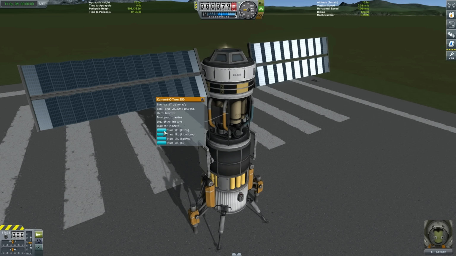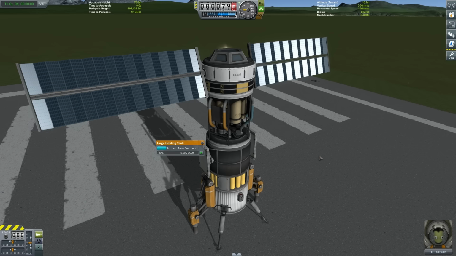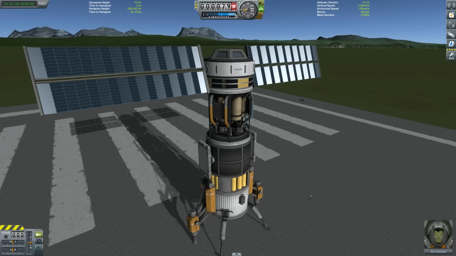To convert our ore to fuel, we've got our Convertitron 250. We've got a large holding tank for our ore, and we've got two empty fuel tanks underneath, a large RCS tank and a standard Rockamax fuel tank. Also included is our surface scanning modules.